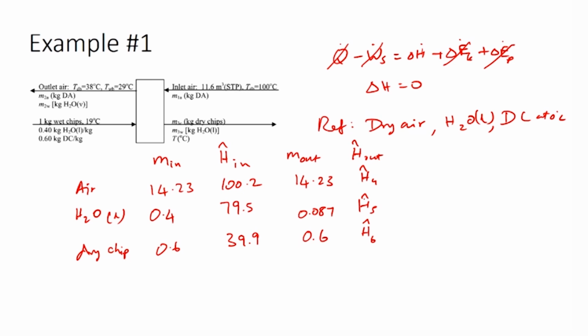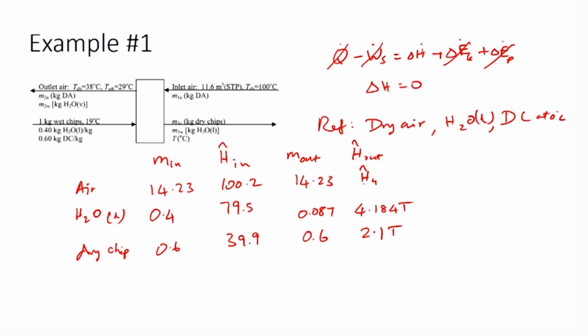So, for the outlet streams, we do not know the temperature for the wood chips and water liquid. So, we will just use the final temperature as T, and the initial temperature based on the reference state is 0, and because of this it will just be Cp times T, 4.184 T for water liquid and 2.1 T for the dry chips which are leaving.